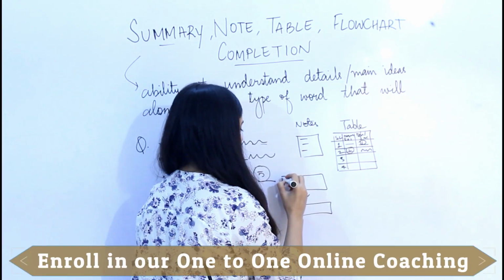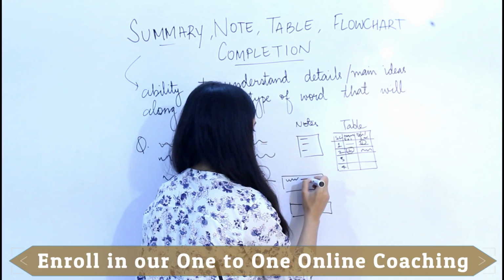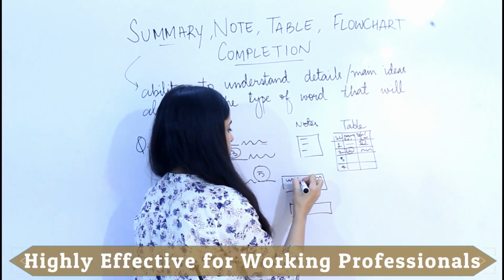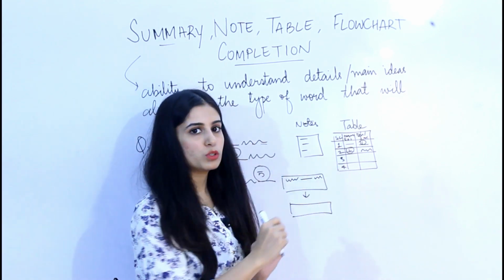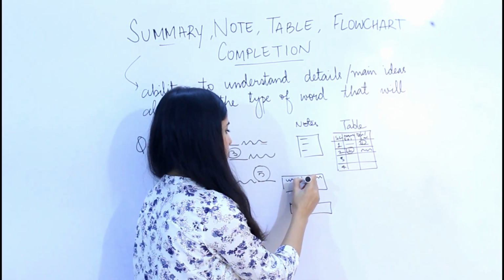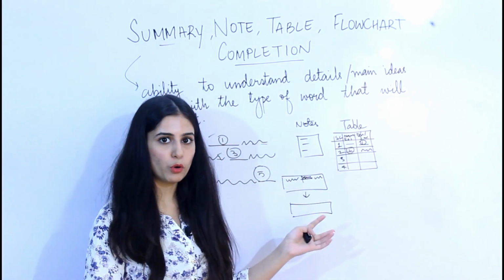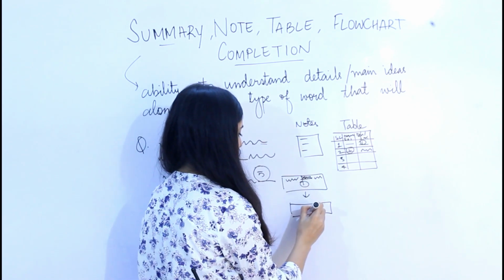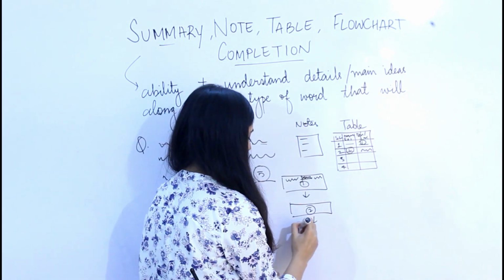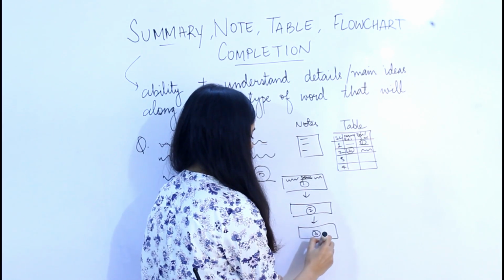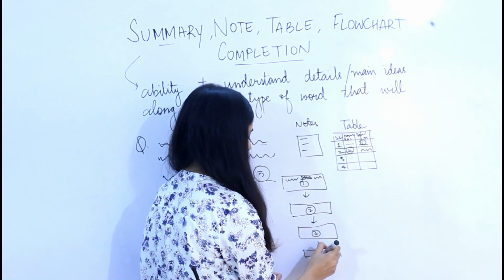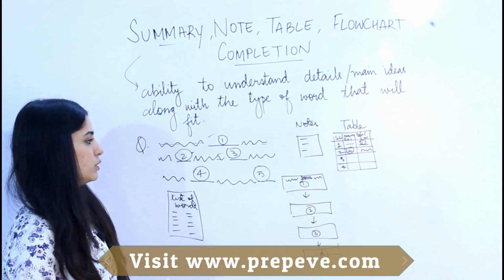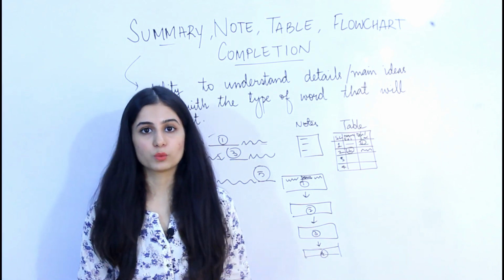So this is basically half of the words would be written here with a blank here, and then completion. So for example, this could be pour water into the utensil. So this blank could have pour in it, right? So the answer could be pour. So next step would be, yet again, this is step 1, this is step 2, and then there will be step 3, and in the end you have step 4 where your tea or coffee or your particular beverage is ready. So this is how your flowchart question would look like.